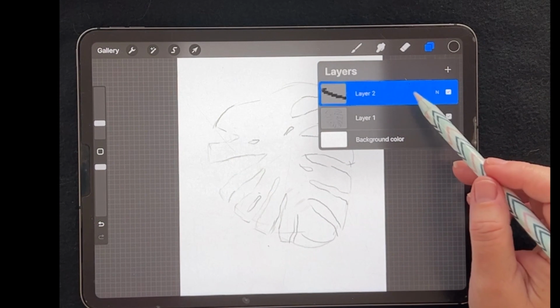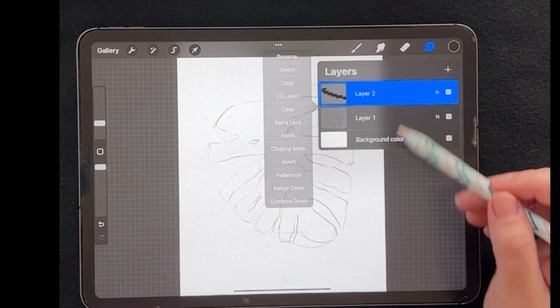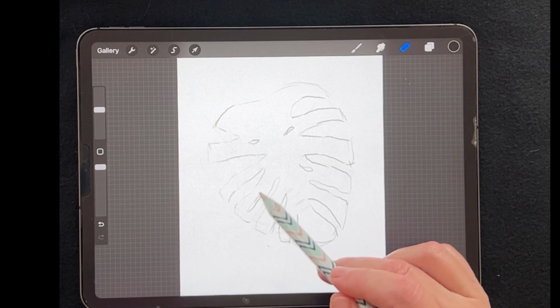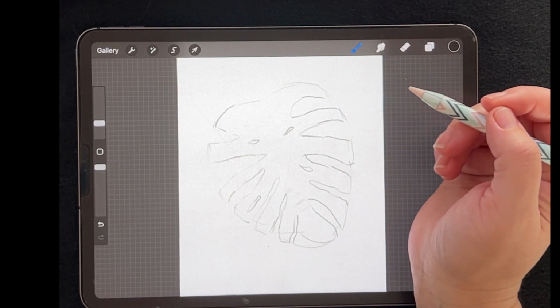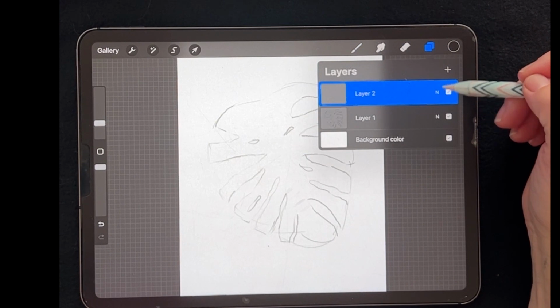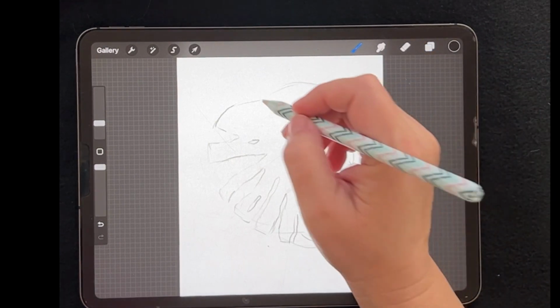And it looks like I got a little mark on layer two somewhere. So let me figure out where that is. You can see it by the little thumbnail. It has a black line across it. So I'm just looking to see if I can spot where it is. And there you go. I'll take that off. I want to make sure I'm going on the right layer, and yes, I'm on layer two, and there's no little line across my thumbnail.